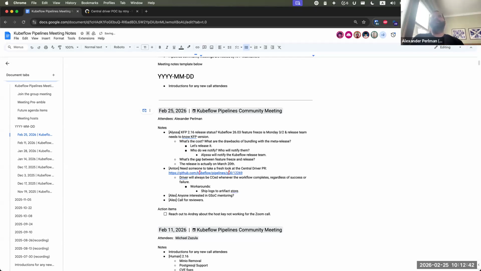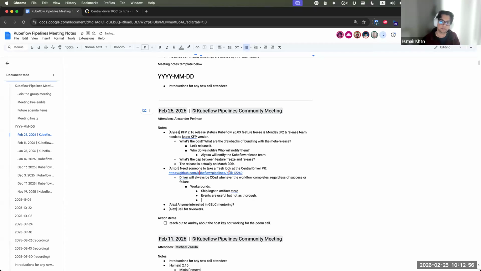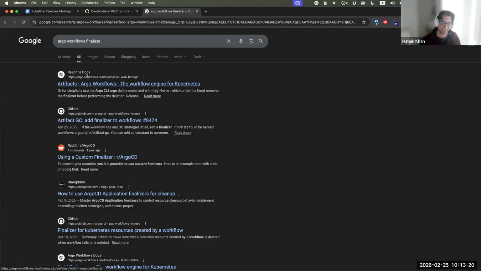Yeah, the events can be useful, but they are not as thorough as the logs, right? Well, okay, is there any path to adding a finalizer on the driver pod? I'm just wondering if we could block deletion until we collect logs, then do something, and then clear it up so it can be collected. I don't know how Argo does it, but I do think we need to be able to look at driver logs, because it's just going to make everything more challenging if we can't.